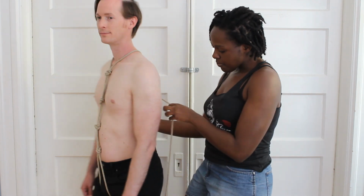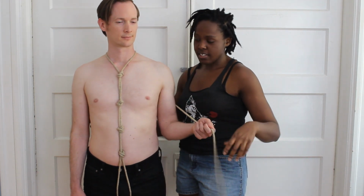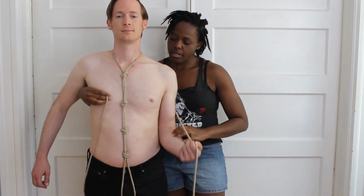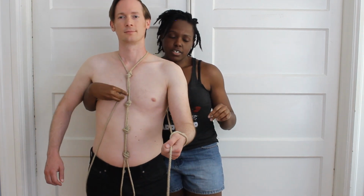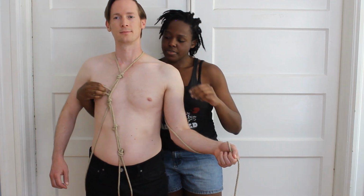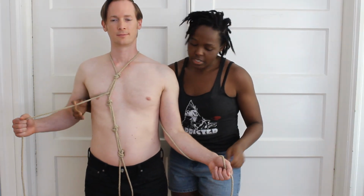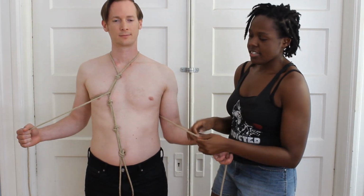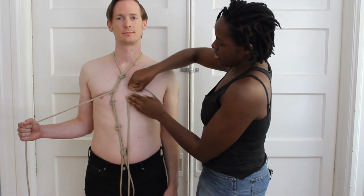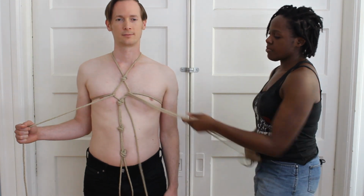Turn the rope bottom. In the front, we can ask our rope bottom to hold one of the ties, and with the other tie, we're going to bring it under and over one side of the stem, and then run the rest of the rope through. Have the rope bottom hold on to that. Take the other side and bring that again under and over this rope and run the rest of the rope through.